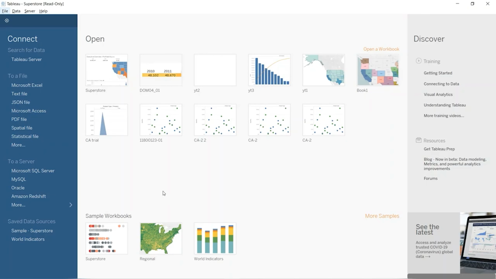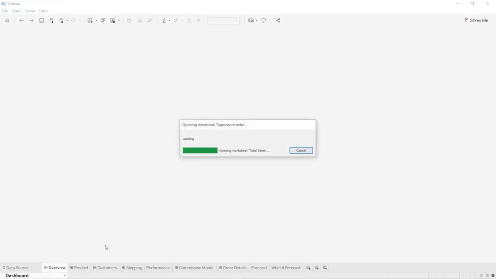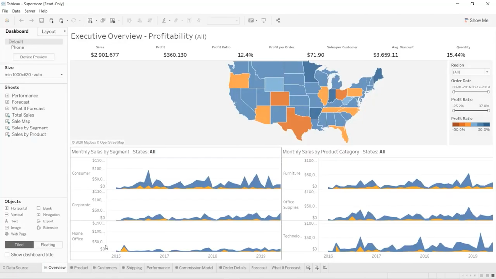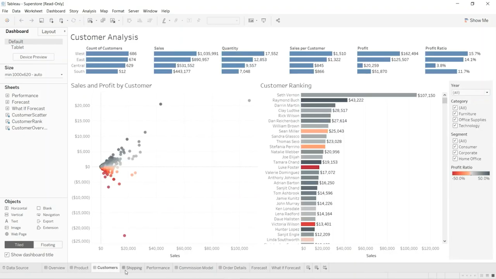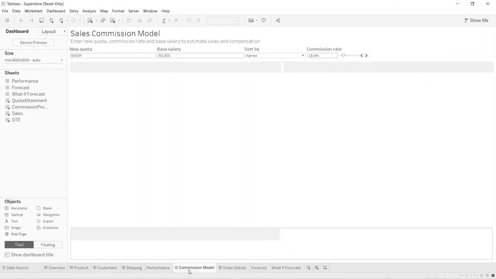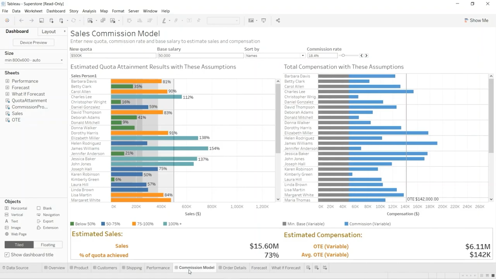I will be going for sample workbook, sample superstore, and we will be opening this. Whenever you open a sample workbook, you should see something like this. Lots of tabs, lots of work which has already been done, and a lot to digest. But no need to worry, we will be covering all these things one by one.